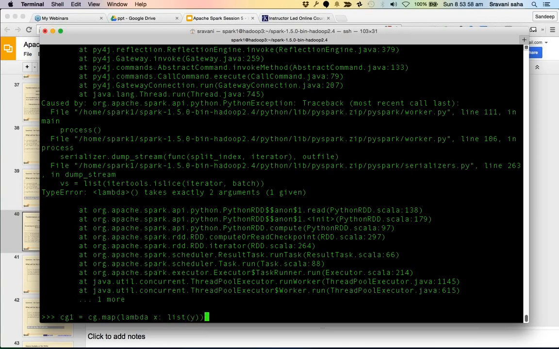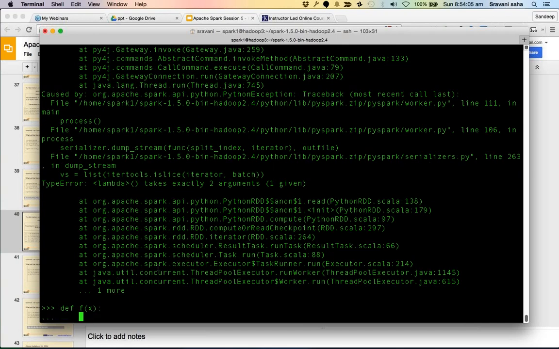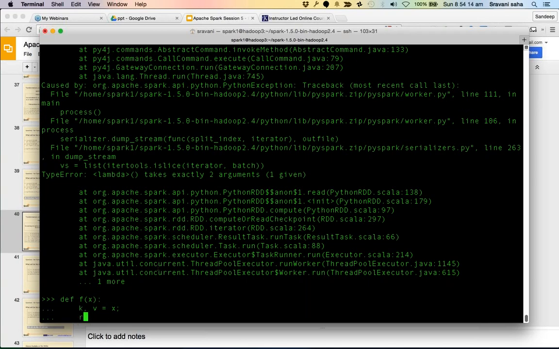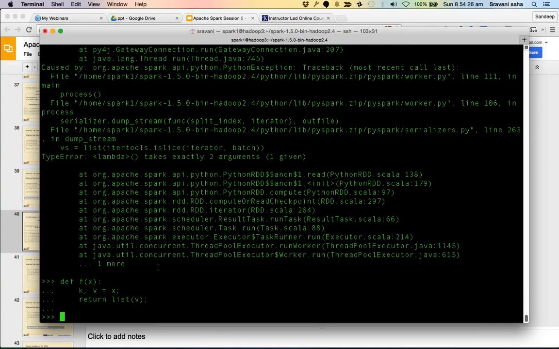Let's try to do something more. So given a function called f, given an iterator or a key and value of x, can we just return list of v?